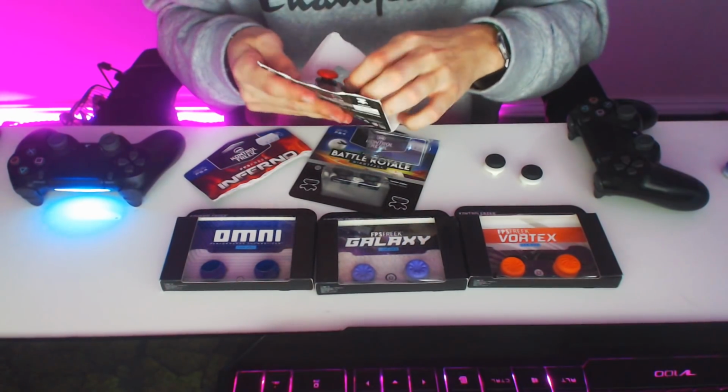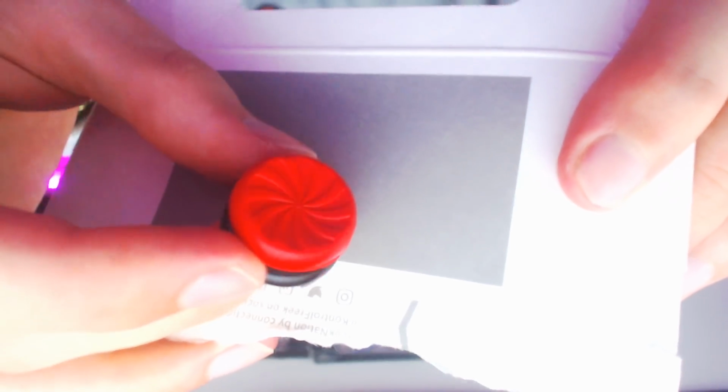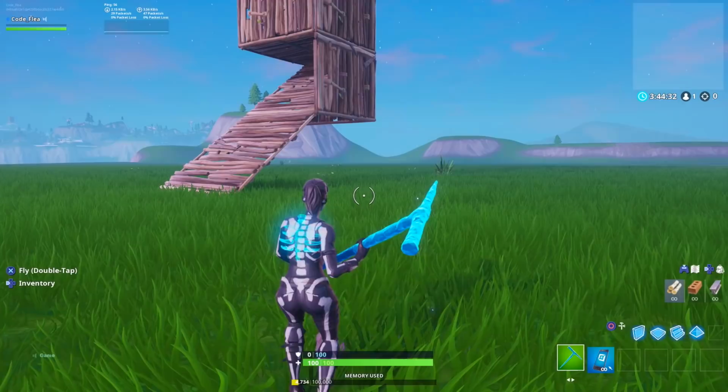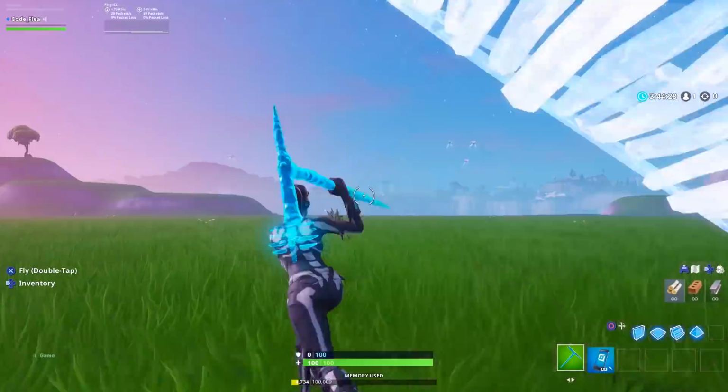Alright, these look clean, dude. These look so clean. So these are the Infernos. So as you can see, they got a bit of grip. It's like a swirl grip on it. Got a decent amount of grip there. I'm going to chuck that on my controller and try it out. Alright, so these are kind of nice. Not as much grip as the Galaxies. So far, I prefer the Galaxies.